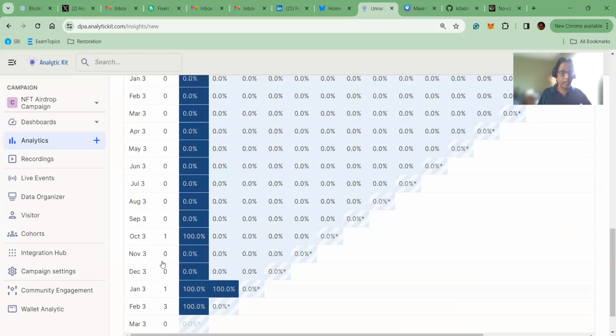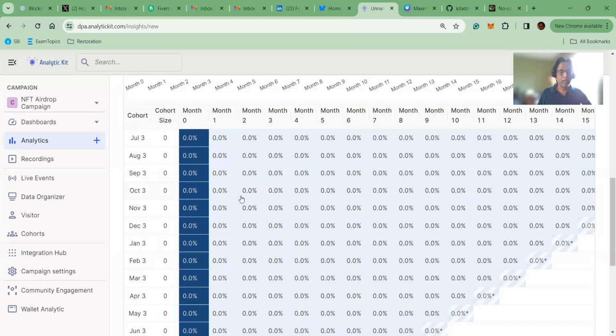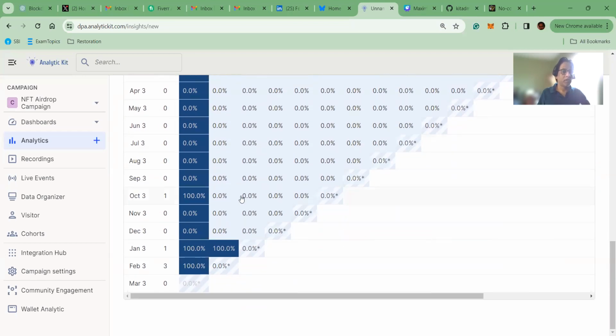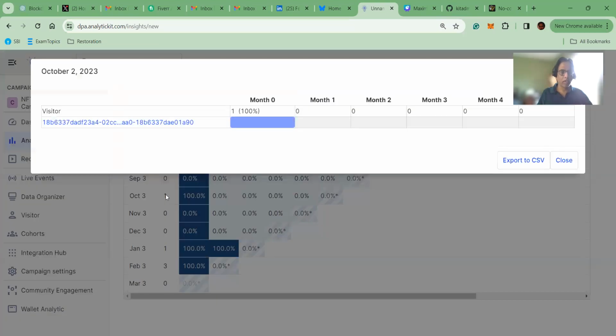And then again, okay. If I change to last 20 months, I can see some users use the wallet login from the website, they click the wallet login and then they entered some information. So that means hopefully they purchased your tokens based on your marketing campaign.